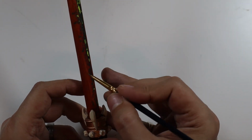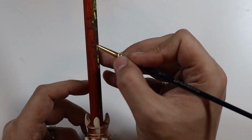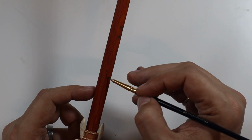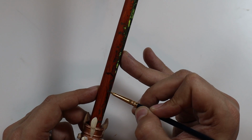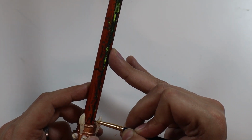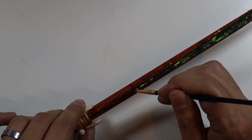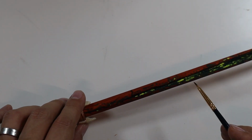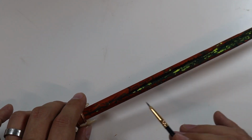So I kind of went back and forth on it, and whilst I was thinking about what to do, I decided to come in with the black, a very fine paintbrush, and just draw these kind of lines of spreading decay, like these cracks and fissures. So I'm just putting a few of those in whilst I'm considering what to do with this iridescence, because it has a kind of magical feel. It has that magic dust feel, which I quite liked.